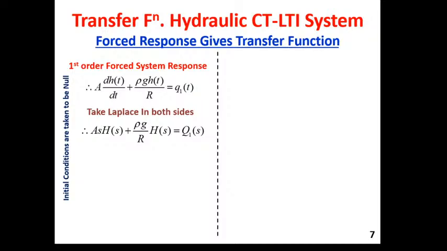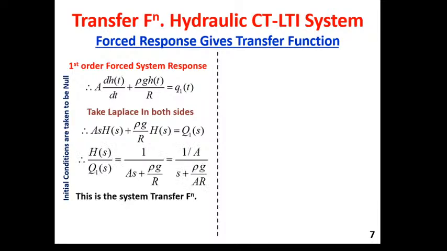Whenever we are trying to find the transfer function, it will be H(s) divided by Q(s), that is output divided by input Laplace transform. That process is shown here. So H(s) by Q1(s) is equal to 1 by A. From left side and right side you have to just do the cross multiplication and segregation, and you can find that in the H(s) by Q1(s) equation denominator, s is having a multiplicand, or coefficient, of A. So that A we are taking to the numerator and s becomes free, and power of s is equal to 1. That signifies that this is a first order system.